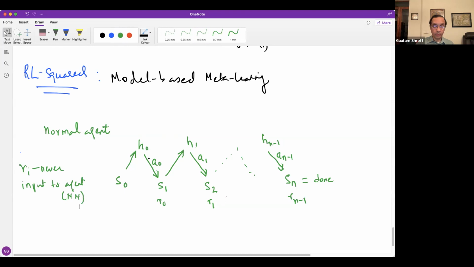Is that clear? That's a very important observation. I mean, it's obvious, but just like in model-based meta learning, the key idea was that your labels for your training data had to be input to this model. So xi, yi would be input to the model. Whereas in normal machine learning, xi is there, yi comes out, and somebody else finds out how bad the yi's were, computes the loss, takes the gradient, and then updates the network, right?